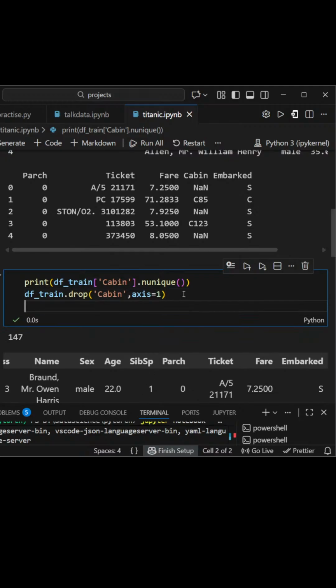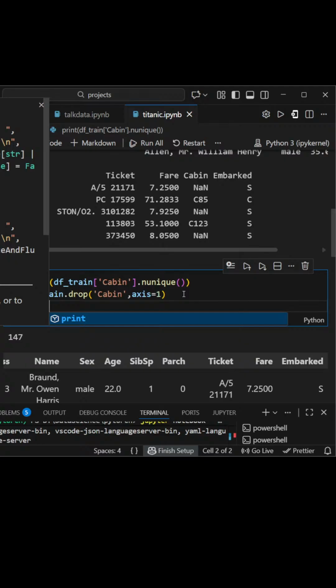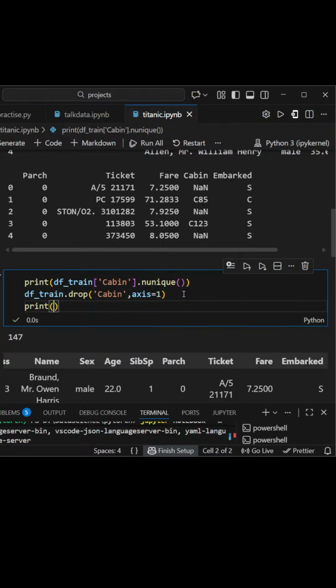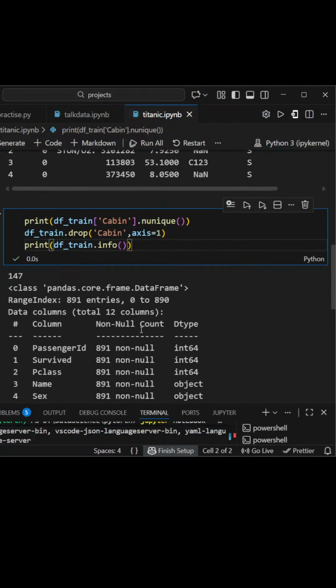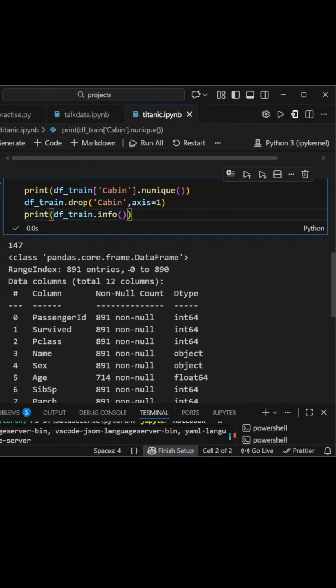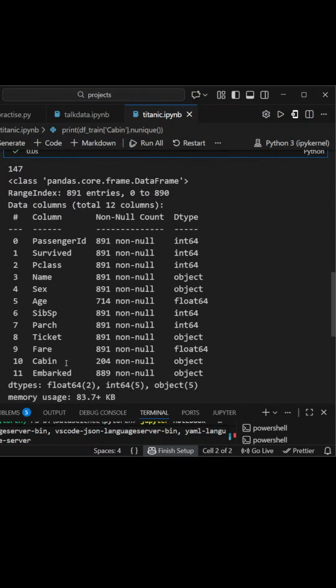Now let's say print df_train.info. Now let me run this one. Do you see this, cabin is 204?